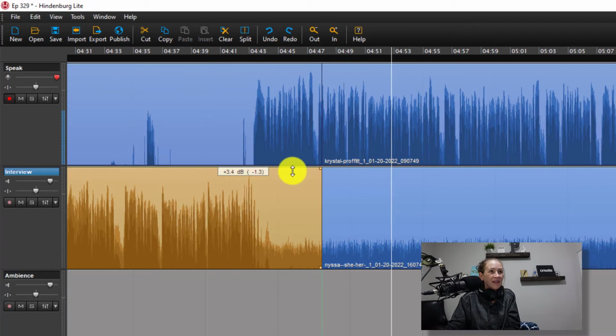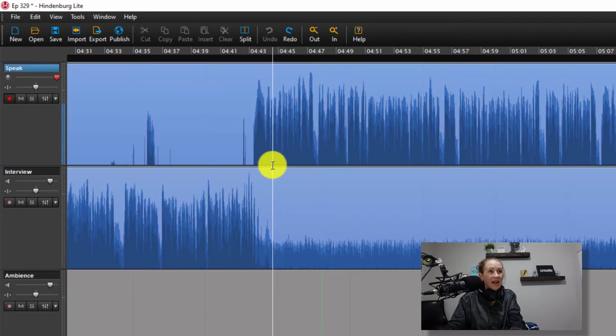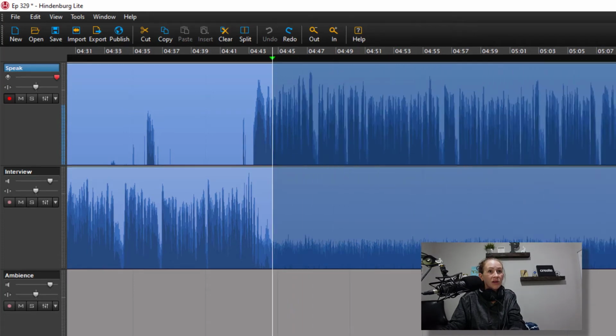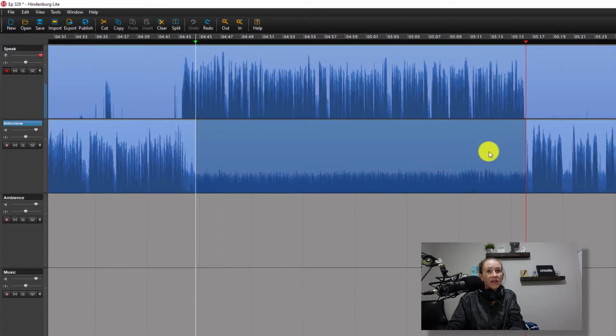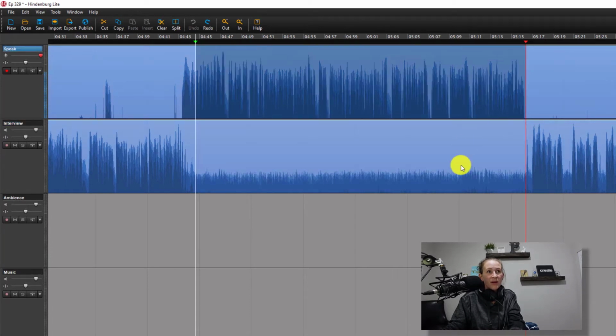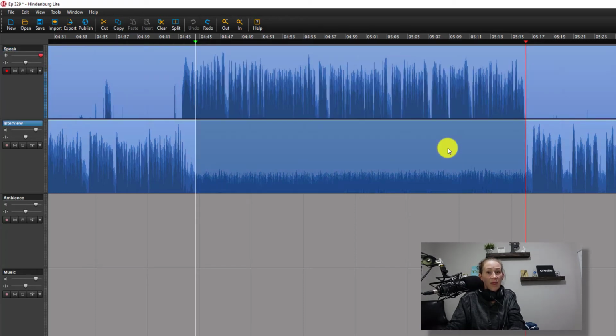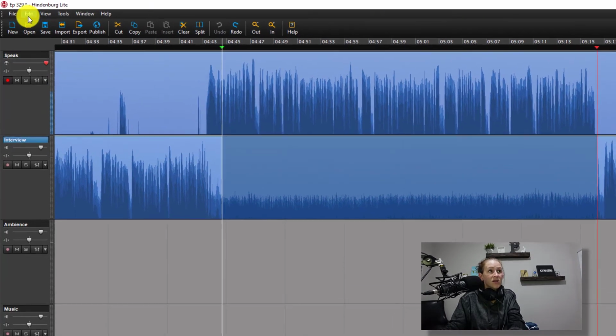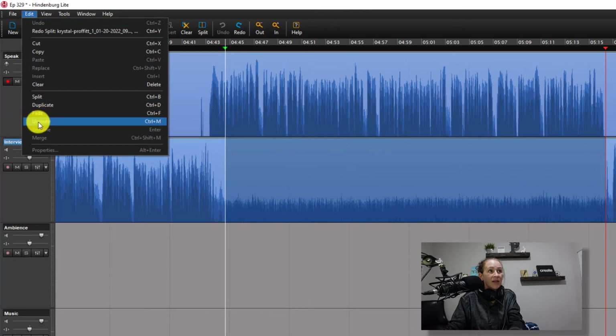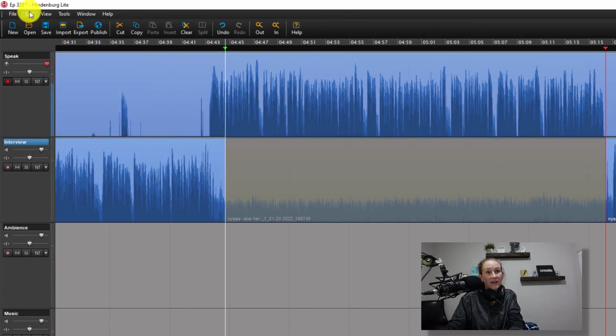Sometimes it's just a matter of how you select the audio. So I zoom back in, and now I'm going to select here. Do you see what happened there? I could point up here, or I could point up here, but you can select the different audio tracks, and I just want the bottom one selected. So I'm going to go back up to edit, and I'm going to click, oh, it says it's muted still. Now it's muted.